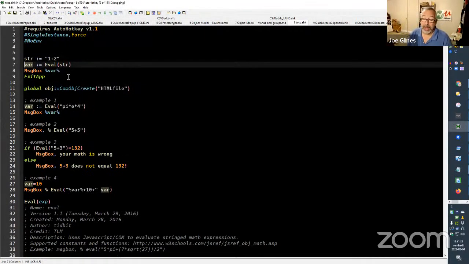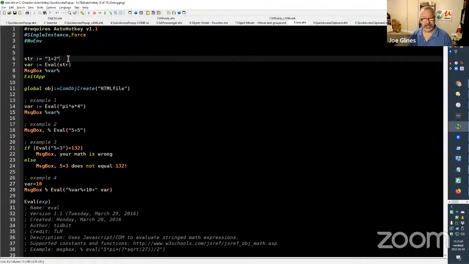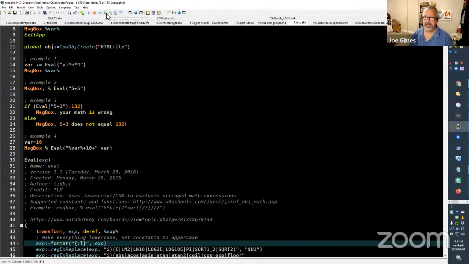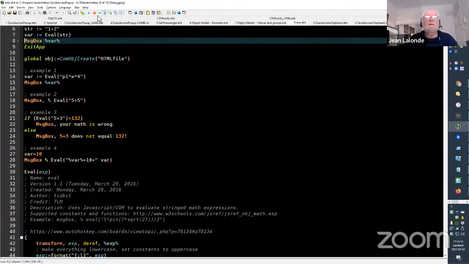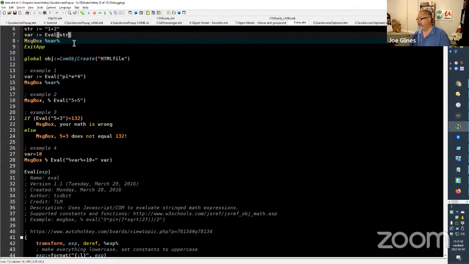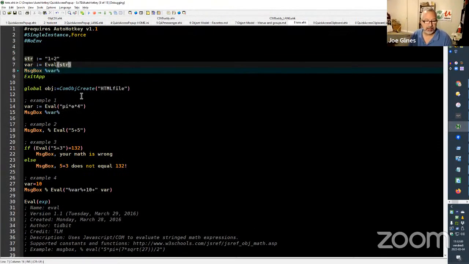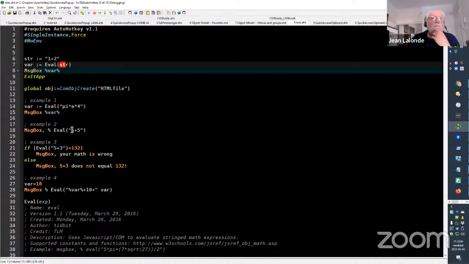But anyway, I don't know, I haven't done anything like that, other than maybe it was from Tidbit in the first place. There are ones for doing hotstrings and doing math, right? Where you just type. So maybe that's what this is, maybe it's using this. It very well could be. I have seen a similar concept of, how do I just hit something, type, and have it do the thing for me?